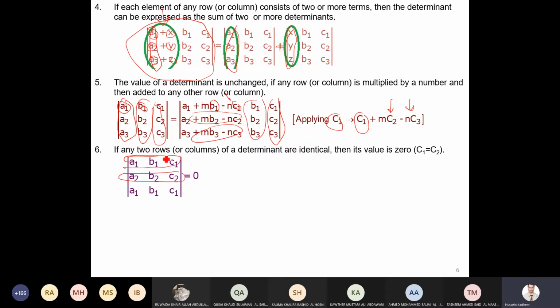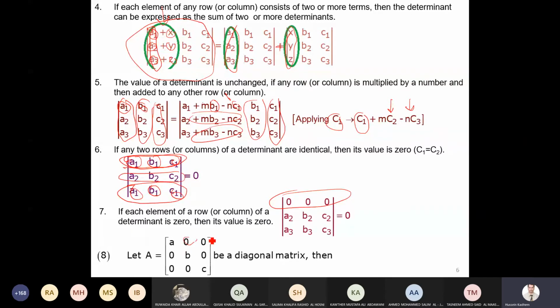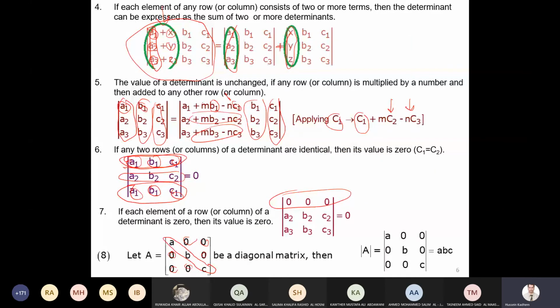So again, the first row here, you can see it's equal to the same row here. The items are the same. This will lead to a zero determinant. Another one: if I have any row or column with zero items, then the determinant will be zero. And last but not least, if the matrix is diagonal, as you can see here, it means the other elements excluding the diagonal are zero. Then the determinant is the multiplication of these items, meaning A by B by C. It's easy. Here we don't need to do calculation. Directly multiply A by B by C.